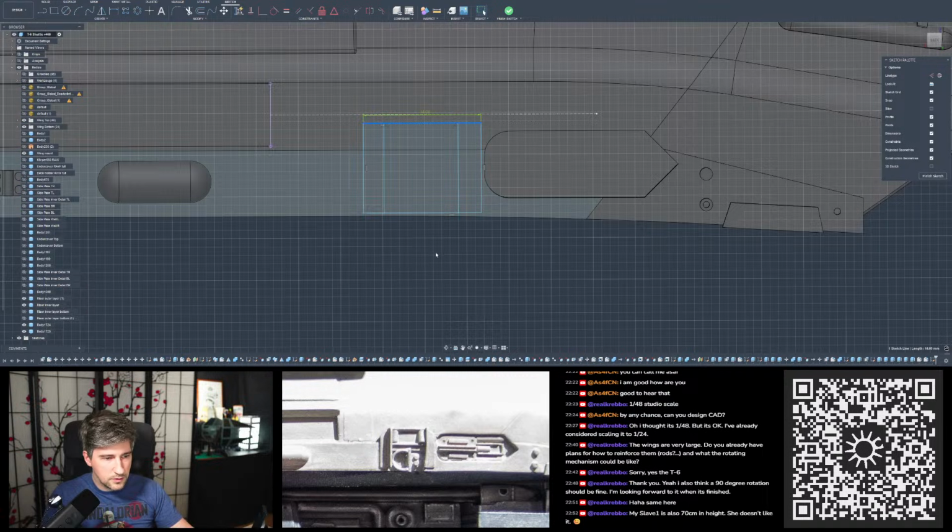So something like this. There's also too much at the bottom. There's a little bigger gap. Okay, let's see, what do we have? 10. 10 it shall be.